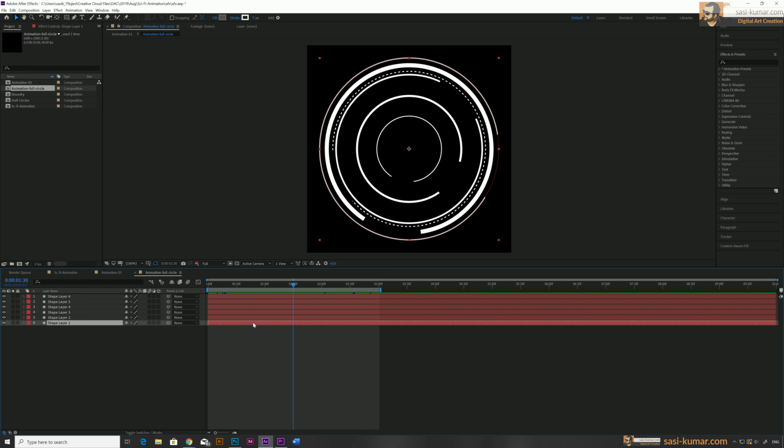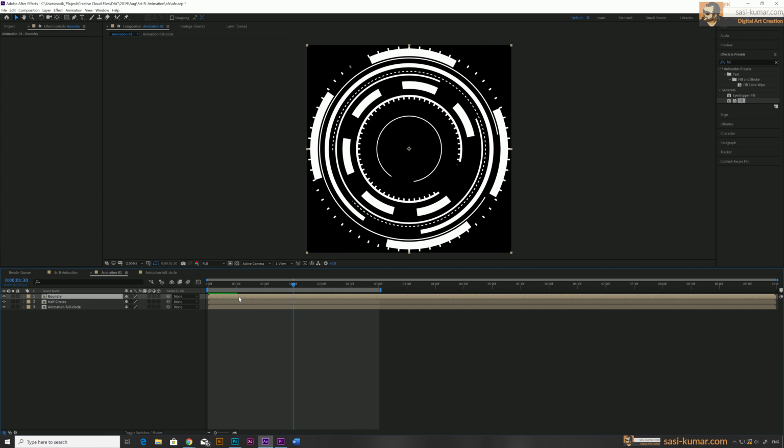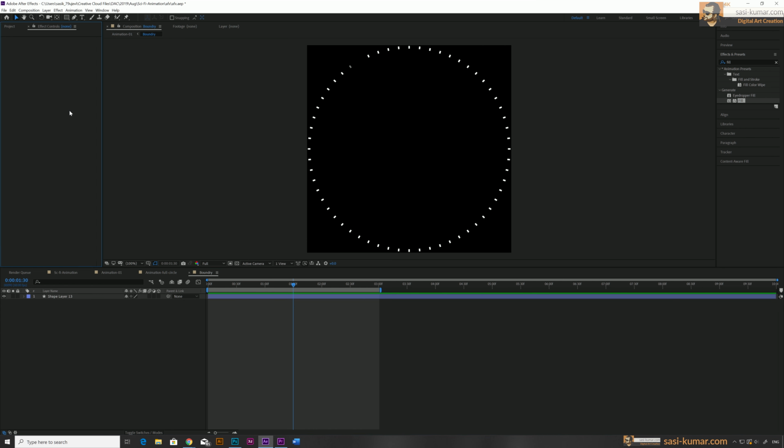This one will be the outer layer, and I'm going to apply a fill, the red color. I just copy this color and I want to apply it to this one in here.